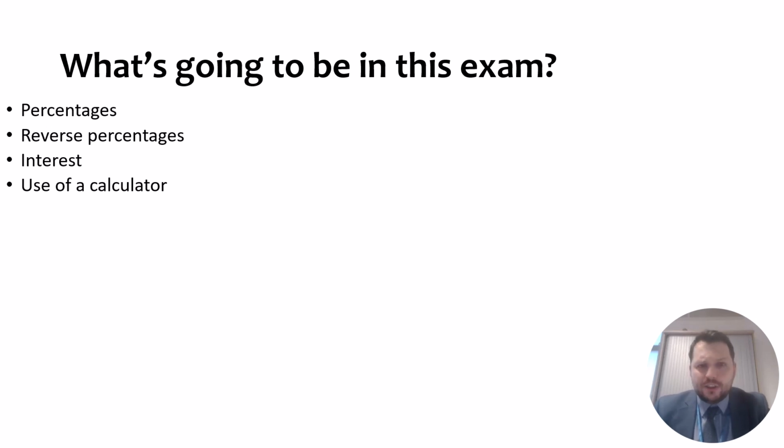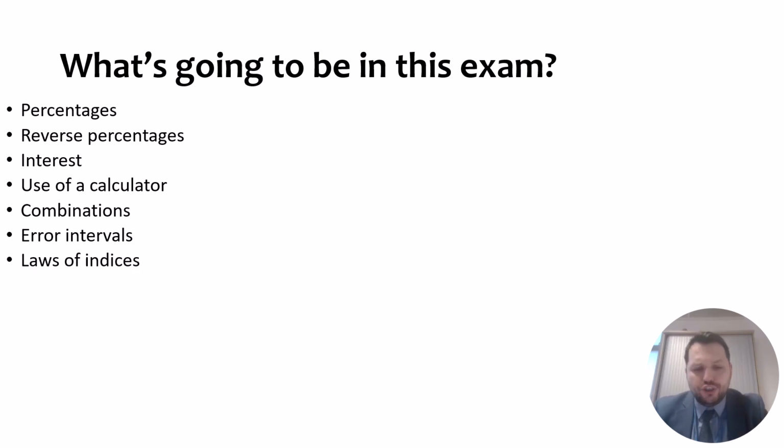Use of a calculator, just as a topic in its own right, those two markers that ask you to put in a complicated calculation and write down all of the digits on your calculator display, often followed by a 1-mark rounding question. Combinations, if you don't know what I mean, then the most common context for this is starters and mains at a restaurant and having to list all of the different combinations of order that someone might make. Error intervals. Really high frequency topic that we've not seen yet, so definitely get on and revise that if you're not really confident. Rounding and truncation.